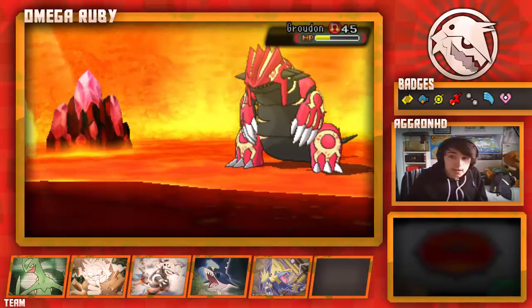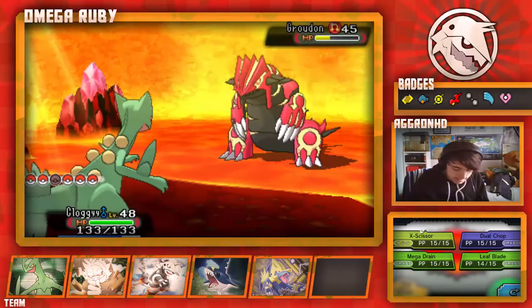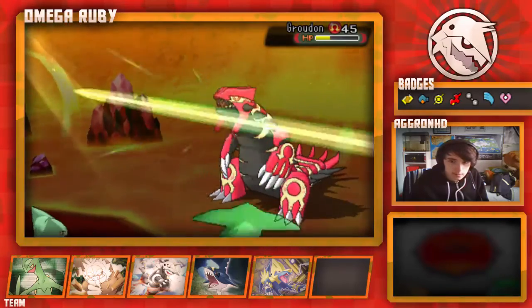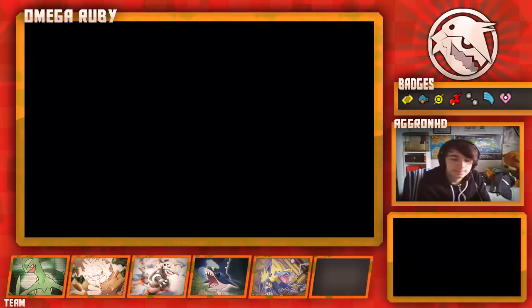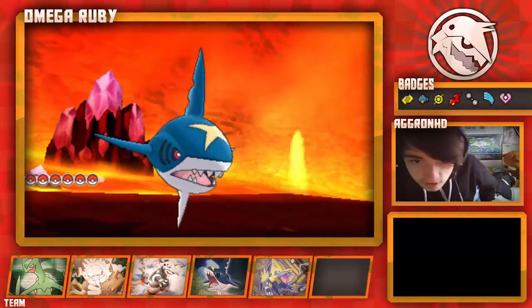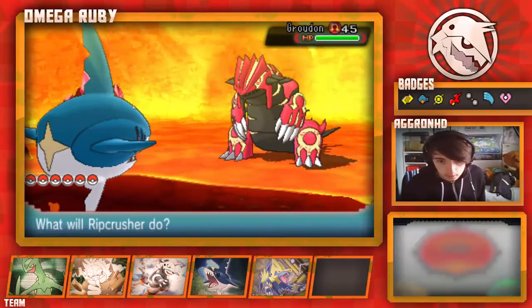We can send in Cloggy, go for another Leaf Blade. Hope it goes for that move that I just took out Slaking, not rest. Please? Please? God damn it. Right, let's go again. God damn it, man. I forgot to switch Rip Crusher out as well. So great, so now we can't use our flipping water moves.